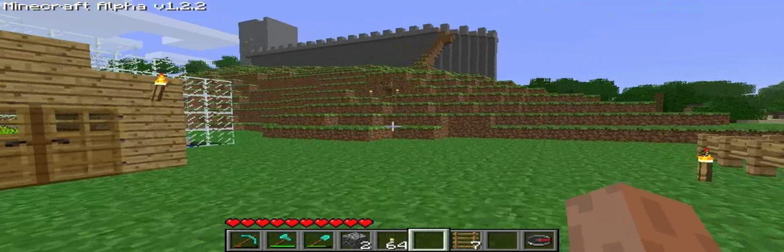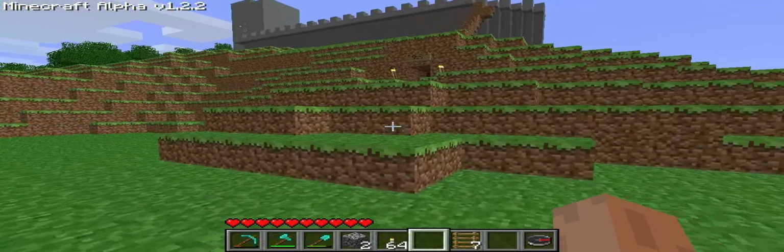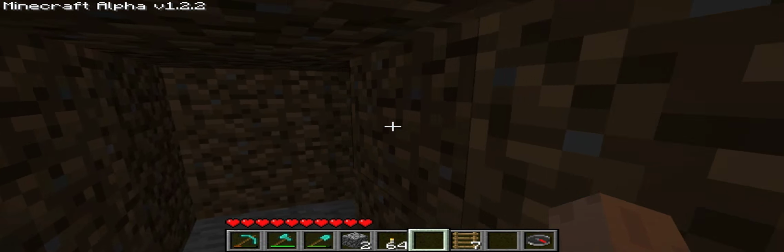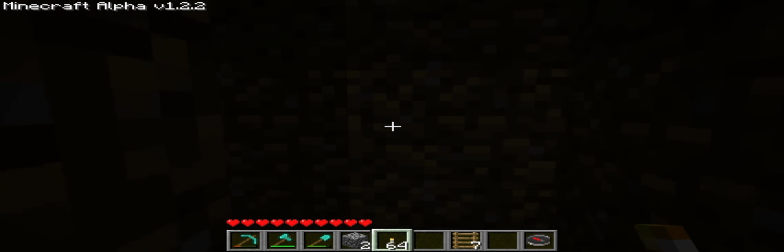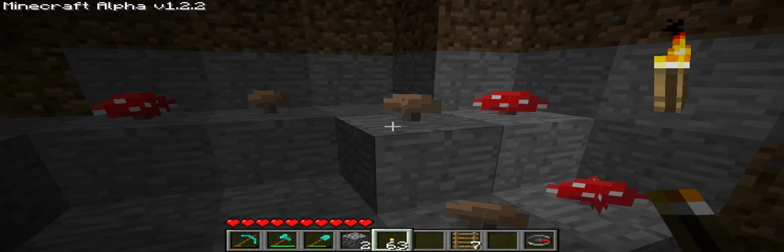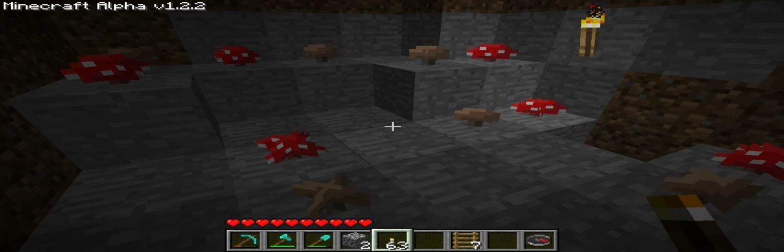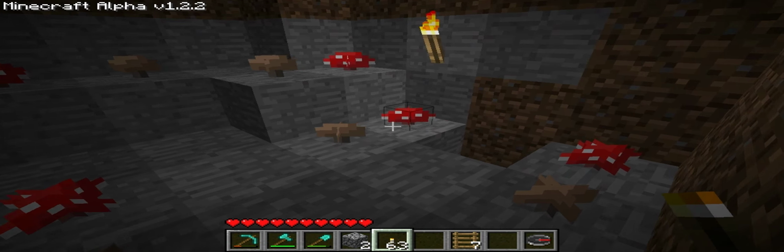Oh, by the way, growing. Have we checked our mushrooms? Oh, no, I haven't. I'll go check them. You have to place a torch to even see anything in there, probably. How many mushrooms did you place? Oh, yeah, that's right. I'll have to come and see.